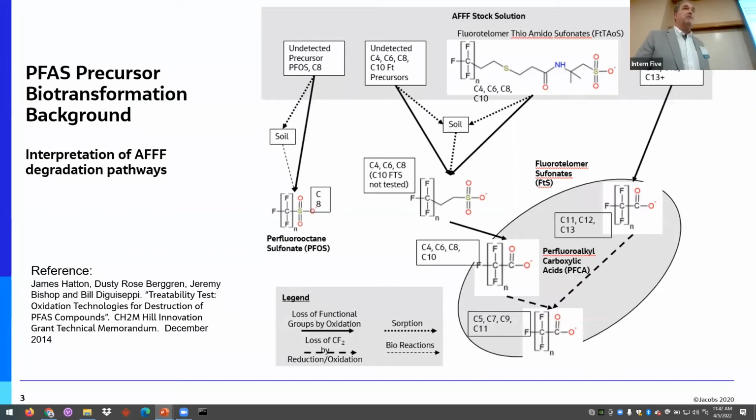And look at the degradation pathways for AFFF, which, by the way, I don't have a slide that shows this, but AFFF gets a little bit of a bum rap. I think it's a really focused area of concern where it's happened. But AFFF, what's your guess on the percentage of PFAS that's out there from AFFF? Anybody throw a number out? 3% is right on. Who said that? Smart. So that's it, right? So 97% of these compounds are in other stuff like the carpet that we're walking on and so on and so forth.